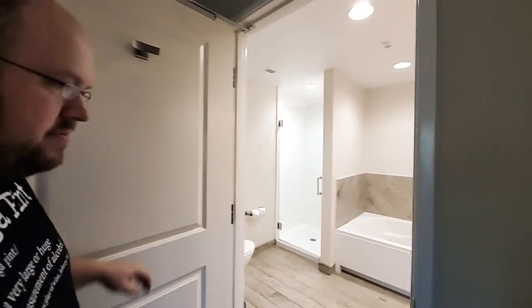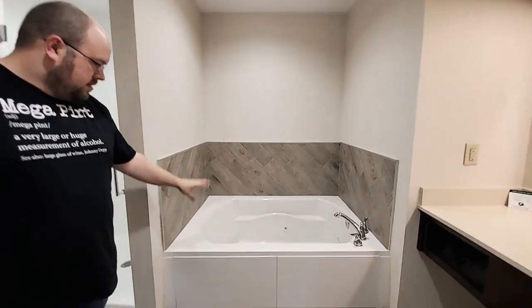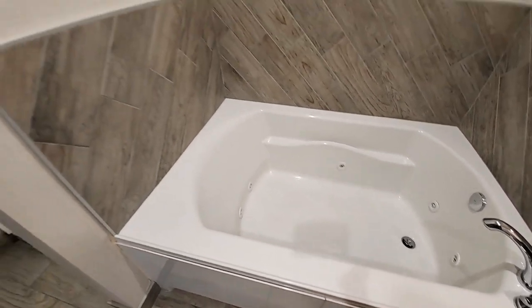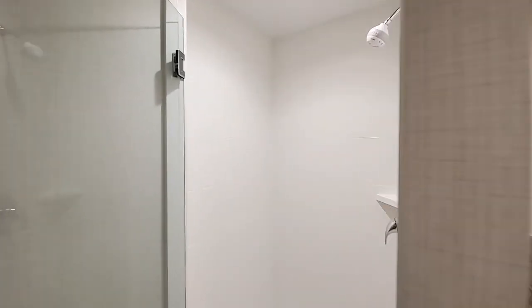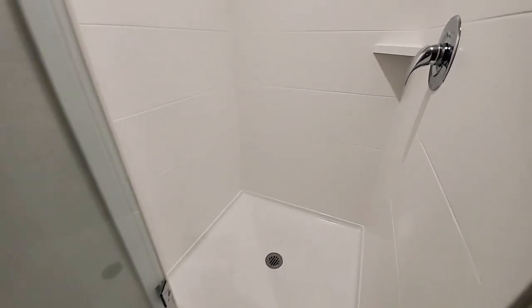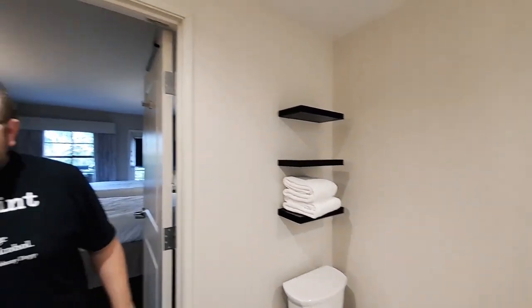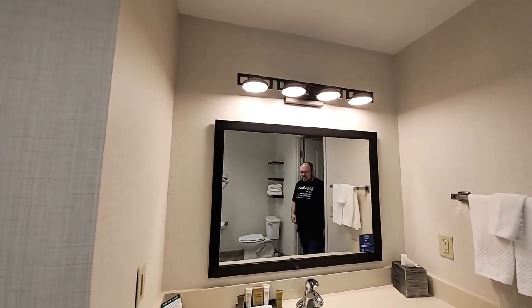Next up is the bathroom. This is a nice bathroom — jacuzzi tub. It's not super deep but it's pretty good size and it is super clean, spotless. Over here is a shower stall, and the shower handle looks like it's actually brand new. Very nice little shower stall. And you've got your toilet here. Right behind Steph is the second sink vanity area.